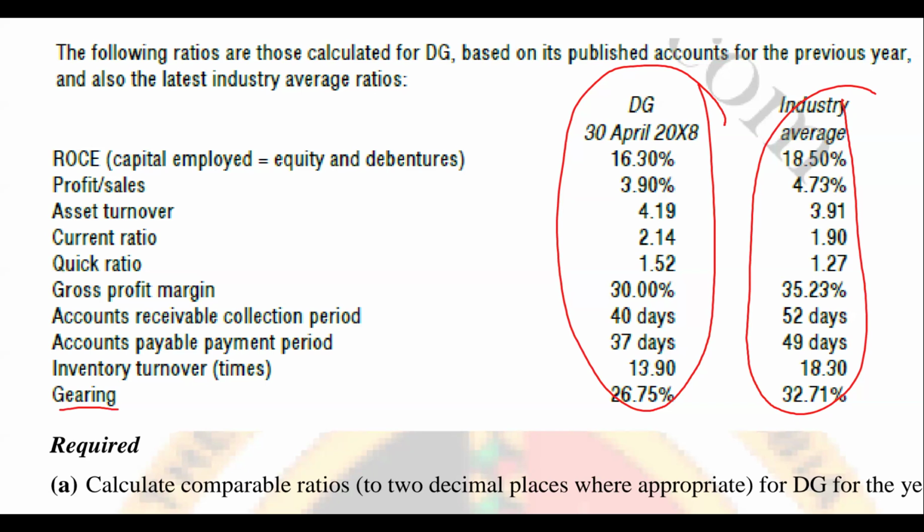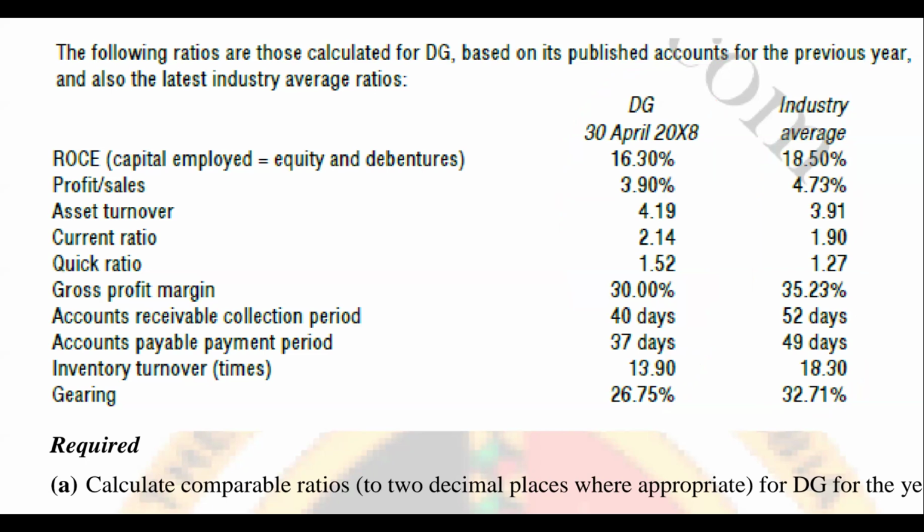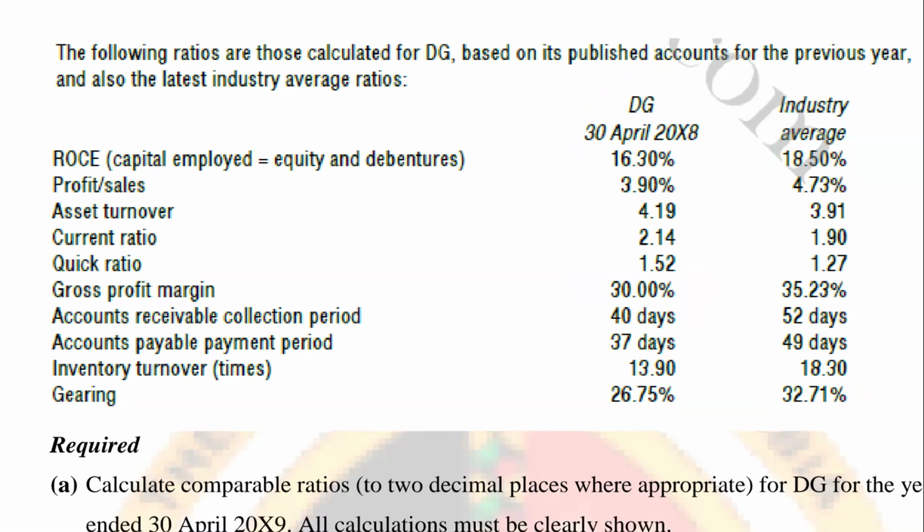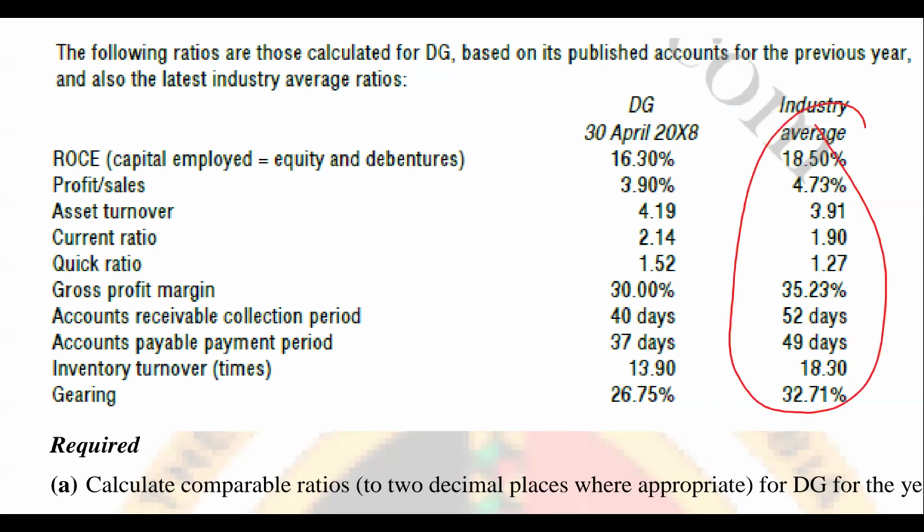Remember, I said that when you're analyzing the financial statements, one ratio on its own doesn't make any sense unless the ratio is compared with the ratio of another company. We call that company to company analysis. Then you could also have the data for the industry. As you have already seen, we have the results for the industry, where we want to compare the ratios that we're going to calculate with the industry ratios or the industry average. So we want to check the performance of our company, comparing it to the performance of the industry.